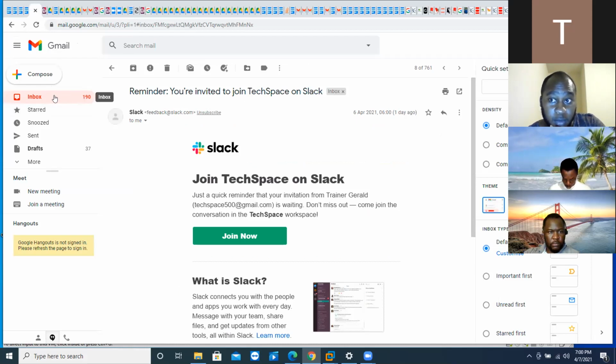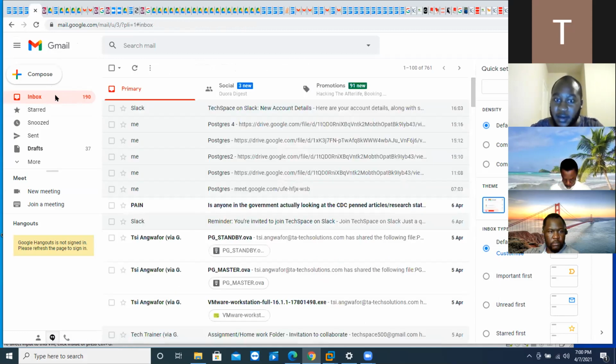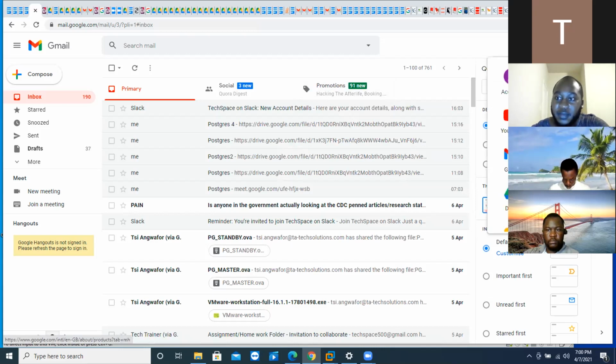Use my Gmail account. Click where you have the dots on the upper right hand corner, all the way up. Yeah, right there. Now keep going down until you see Google Docs.